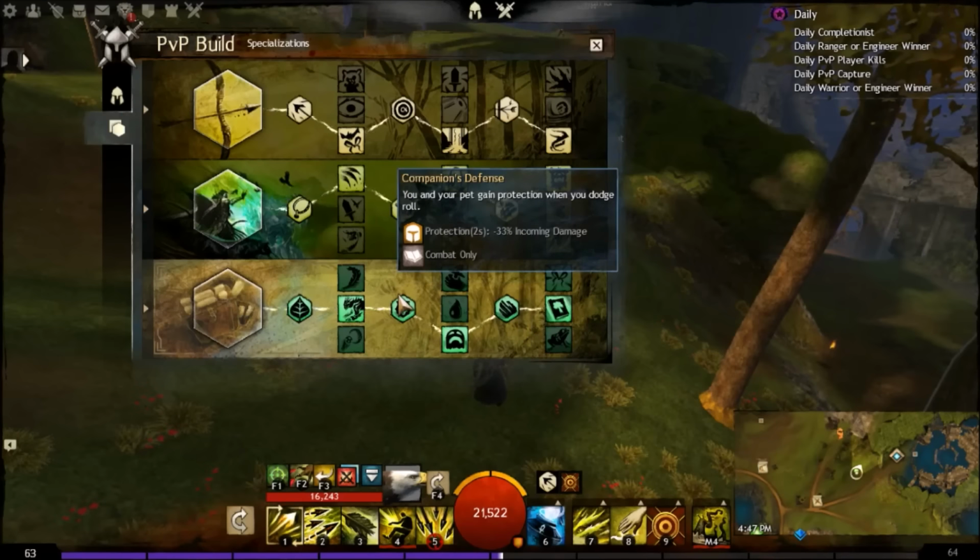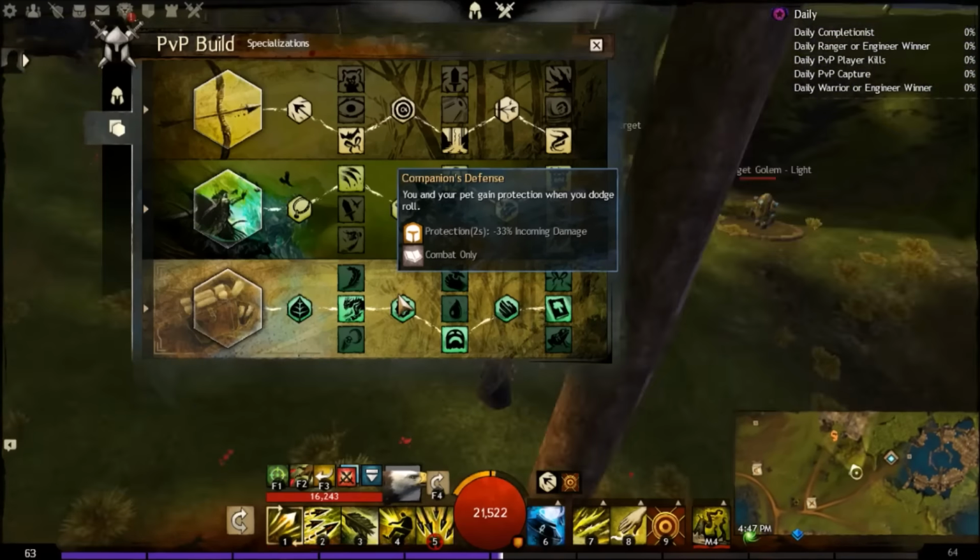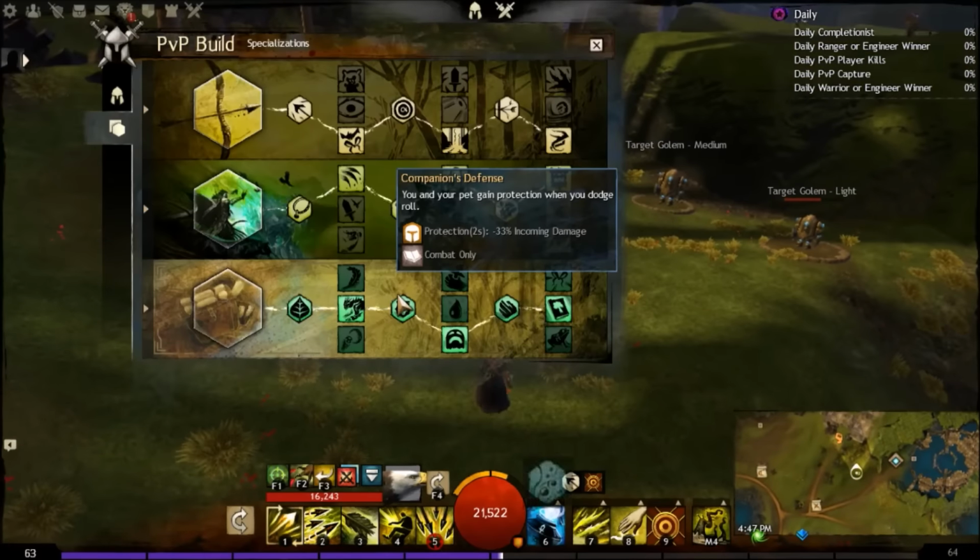Then Companion's Defense, you and your pet gain protection when you dodge. Good for dodge. If someone hits you with a big skill after you dodge, it will be 30% reduced damage. It's combat only.